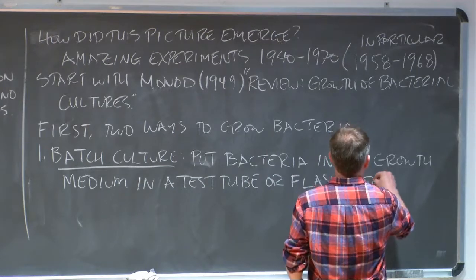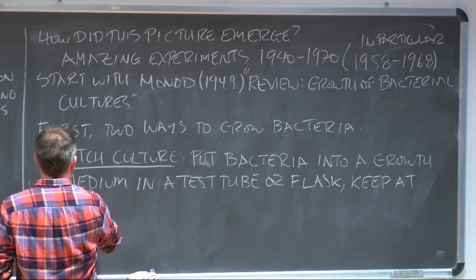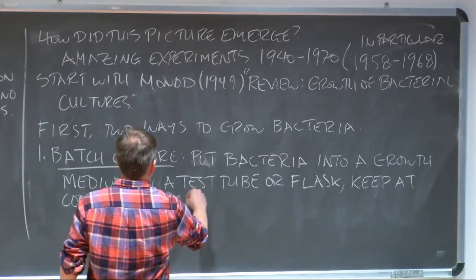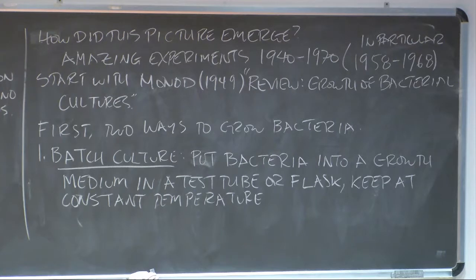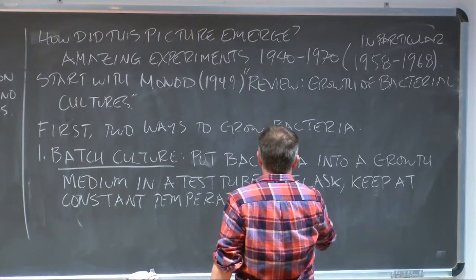And you give it whatever it needs to survive. So if it's what's called an anaerobic bacteria, so a bacterium that cannot deal with oxygen, of course you keep it away from oxygen. If it's an aerobic bacterium, you feed it oxygen. And so for the rest of what I'm going to write here, I'm thinking specifically of E. coli. And E. coli lives in your gut. And so it likes 37 degrees, and it likes air. I mean, it can handle not having air, but it prefers having air. So from here down, this is general, but from here down, I'll be talking specifically about E. coli.